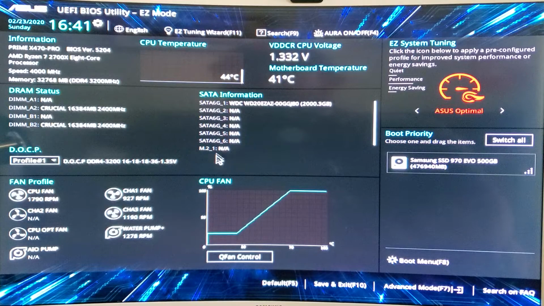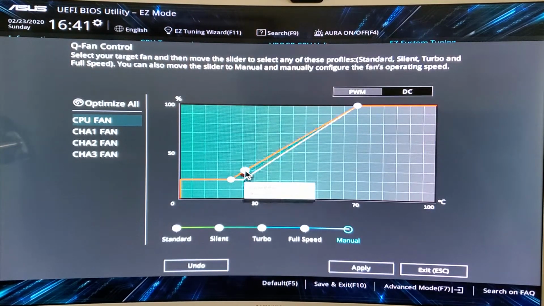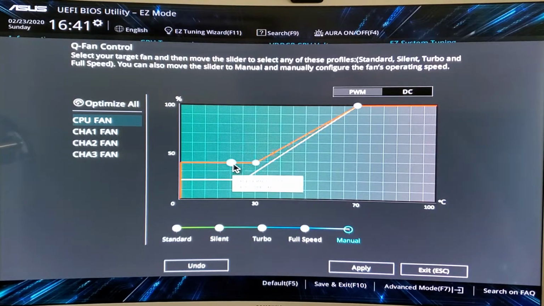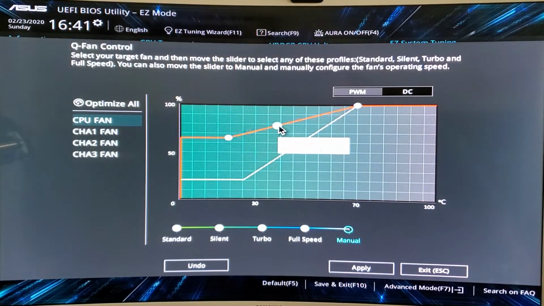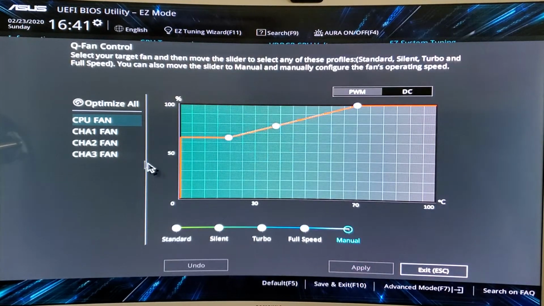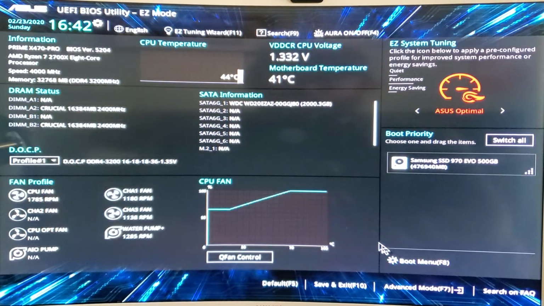And just like that, you look up here, you can see my RAM at 3200. You can see I've been overclocked to 4.0. And let's see my fans. For whatever reason, my fans didn't take. So I'm going to go ahead and reset that. I wanted that to 65 right there. Kind of like that, hit apply. Double check my fans. Okay, those are 100, escape.